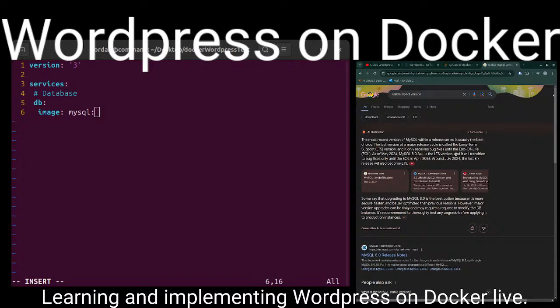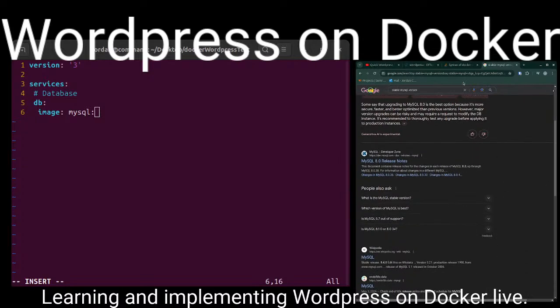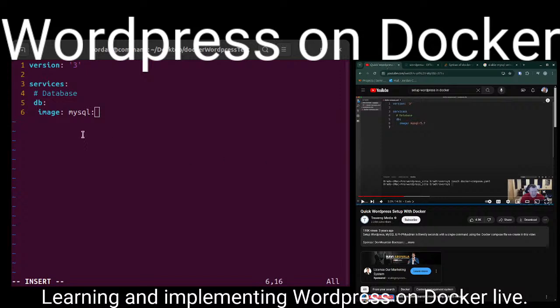It is the LTS version, so okay. MySQL 8 is what I want to use. 8.0 image. Okay.